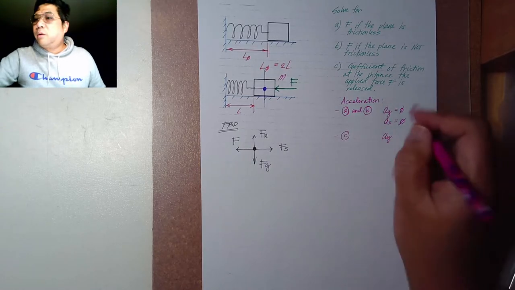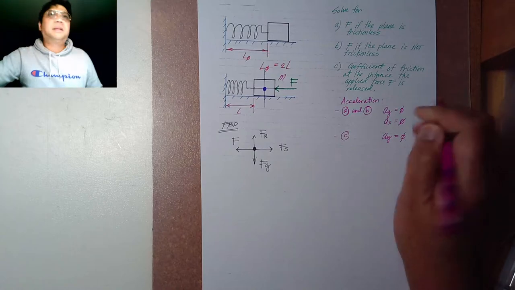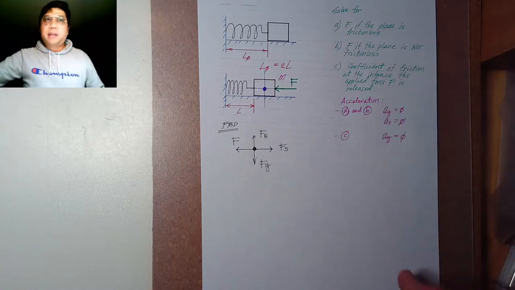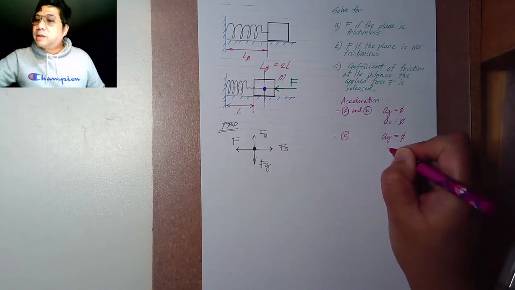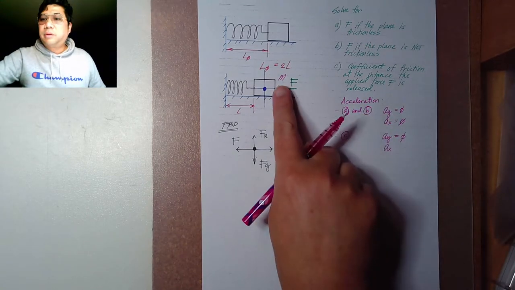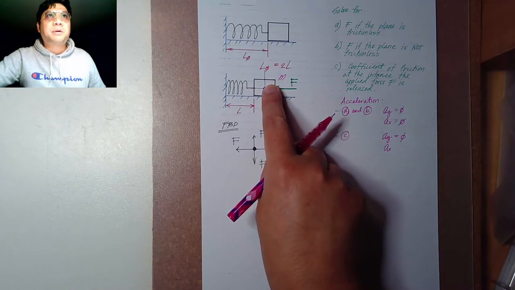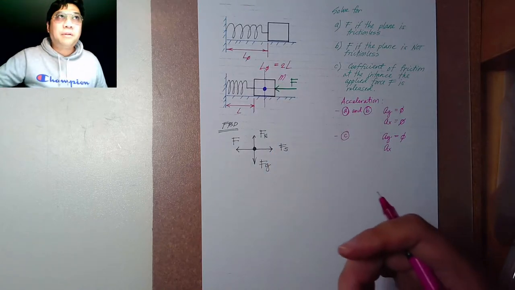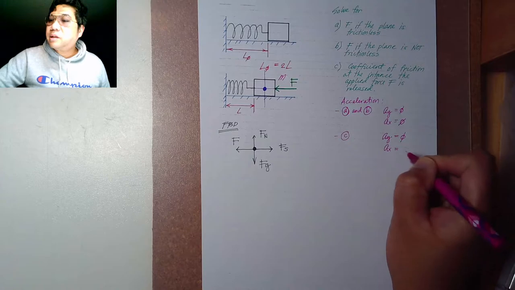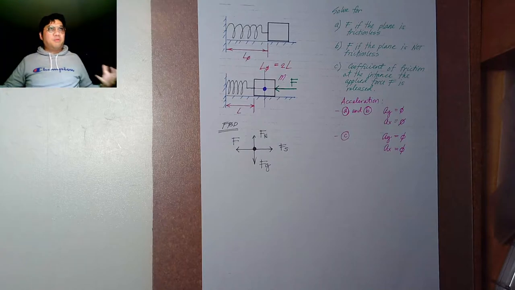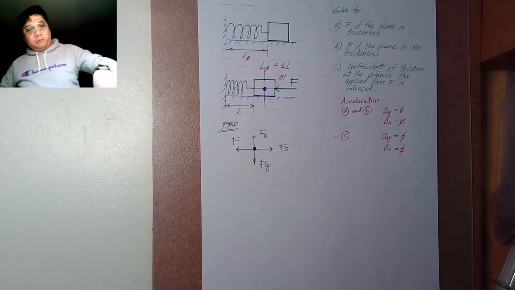the acceleration along y, of course, is given that it's not going to change motion along the y-axis. It's going to change along the x-axis, but in our case, at the instant you just let go of it, t equals zero. At the very moment you just let go of it, it still hasn't moved yet. So you still have the same velocity, that is zero. So at this point, it's not moving at all.